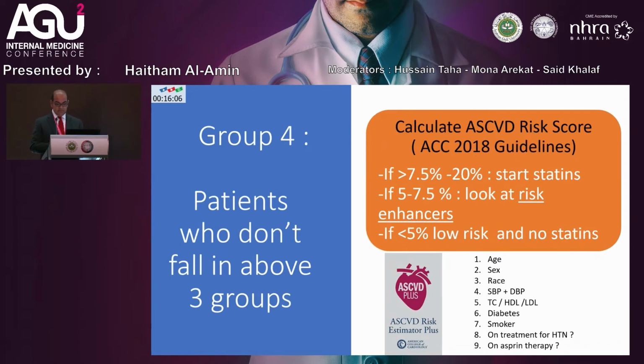So what you do is you download the ASCVD risk calculator to your iPhone or smartphone, and then you enter the details which you see here, the age, the sex, the blood pressure, the cholesterol, if you're diabetic or not, if you smoke, if you're on any treatment, and then you come up with a number which tells you a 10-year risk of having an MI, or stroke, or actually dying from them. And if your risk is above 7.5%, you're required to be on statins. If you're in the borderline group between 5 to 7.5, then you look at if you have other risk factors that are not included here. And if you're less than 5, you're low risk and you do not require statins.